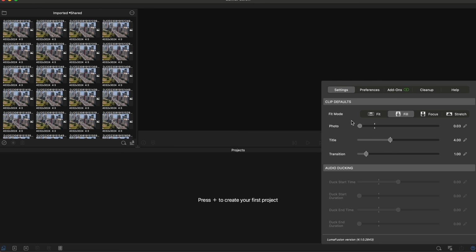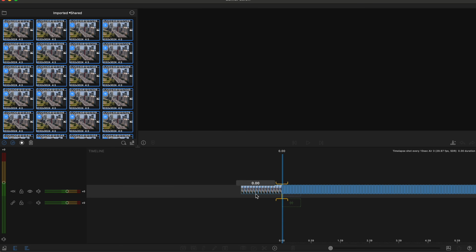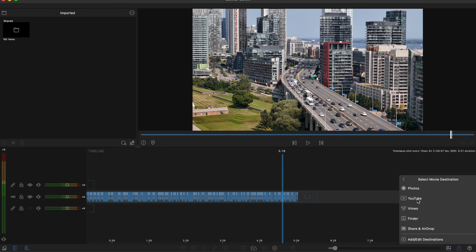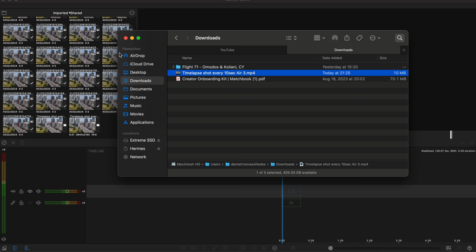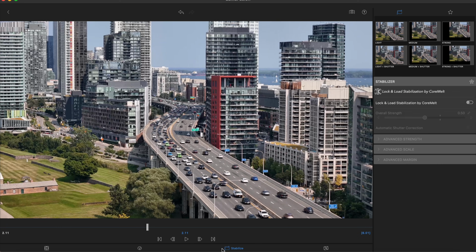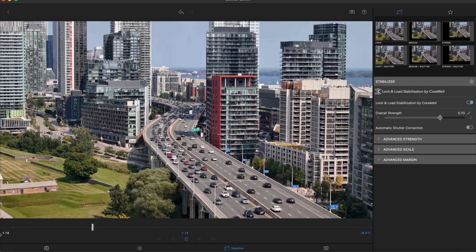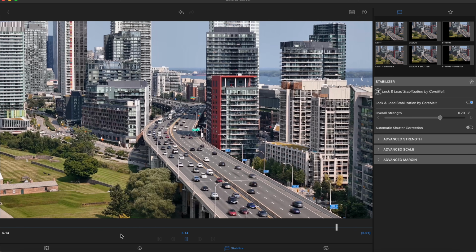You just gotta put those images into an editing software and you have to set the interval, how long each frame is going to be, and it will create a lovely time lapse for you. So with the Air 3 having a claimed 46-minute flight time, you could essentially just put the drone up in the air, position it, and then take a series of timed shots and create a time lapse. And then you could probably compile that and upload it to a stock website and sell it.